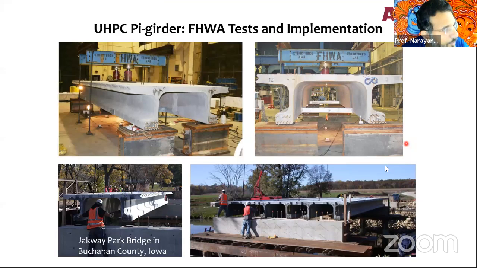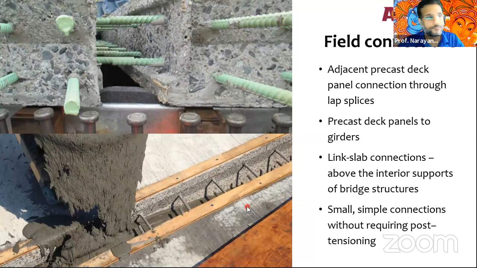Here are a few experimental tests that the Federal Highway Administration in the US has done. This is pi girders with UHPC. And I'm showing this now because towards the end, I'll show you some ideas that you can use for structural design with these, very brief ideas of structural design with these pi girders. And you can see these pi girders being installed in a bridge in these pictures. Okay, field connections, which I talked about.